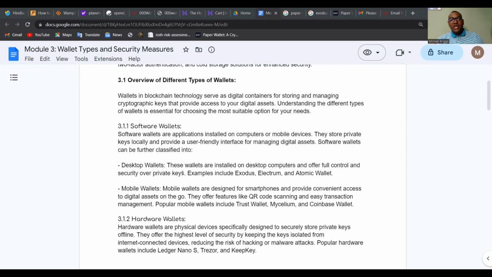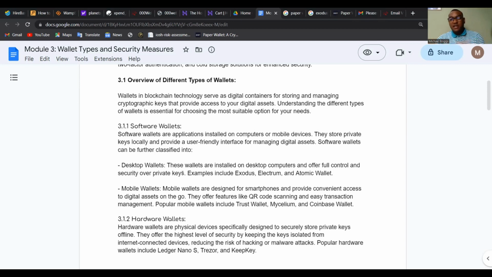First of all, let's begin with software wallets. As we know, software wallets are basically wallets that exist digitally. It could be on our laptops or desktops, or on our mobile phones. A lot of you are very much familiar with mobile wallets, for example, Trust Wallet, Coinbase, Token Pocket.